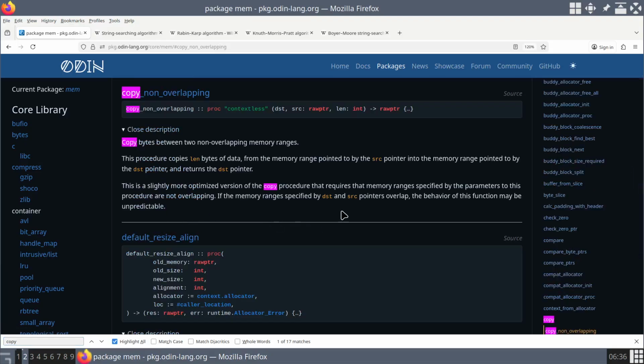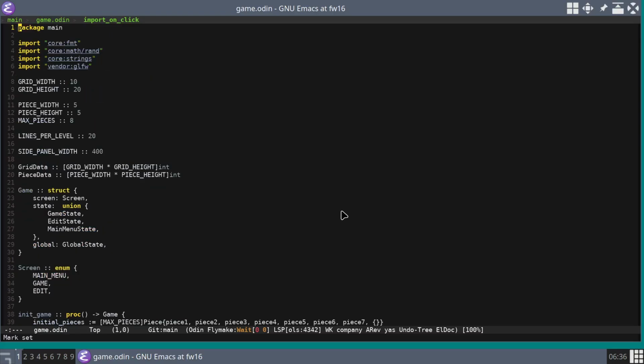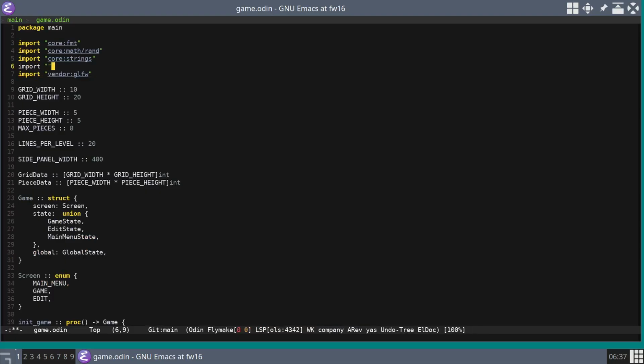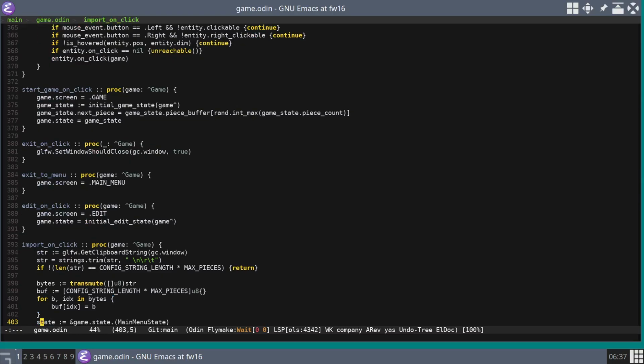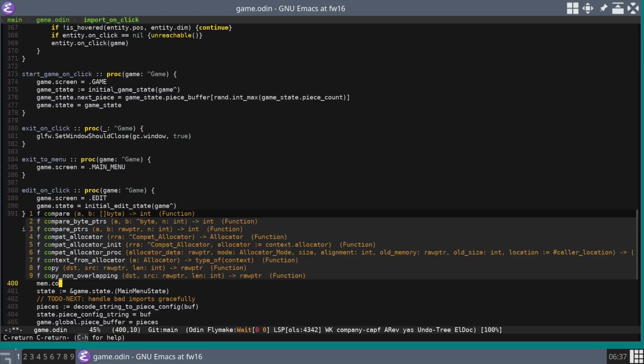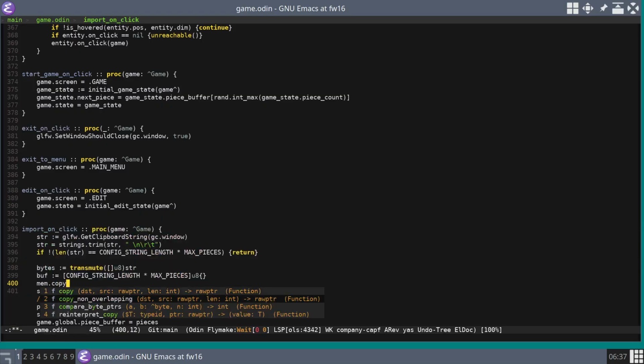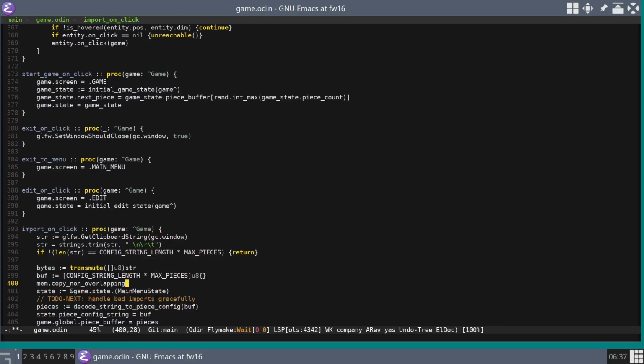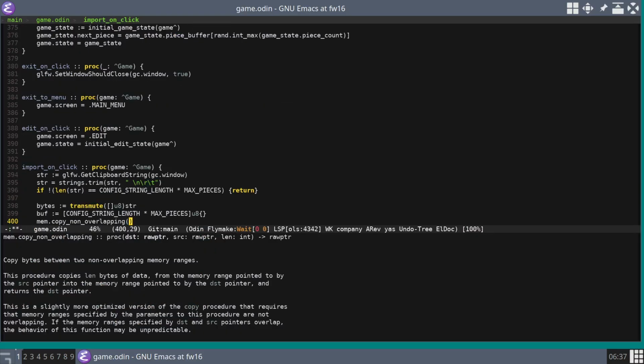Copy non-overlapping from core mem. So I think instead of doing this, we can do mem copy non-overlapping: destination, source, and a length. So the destination is buff.